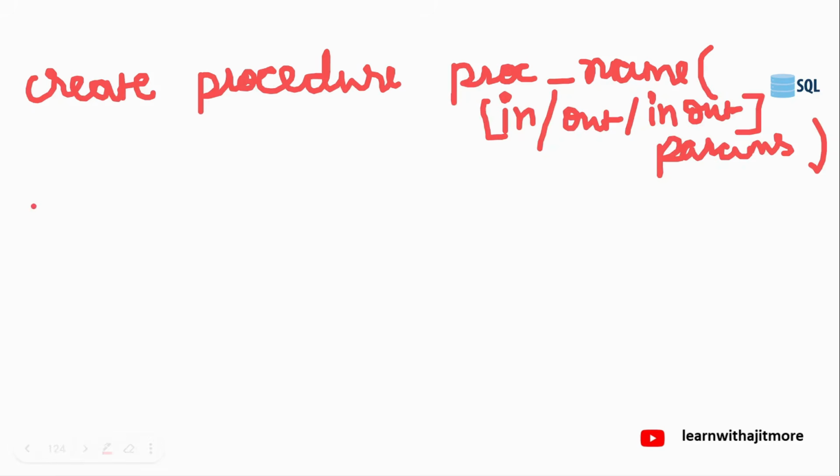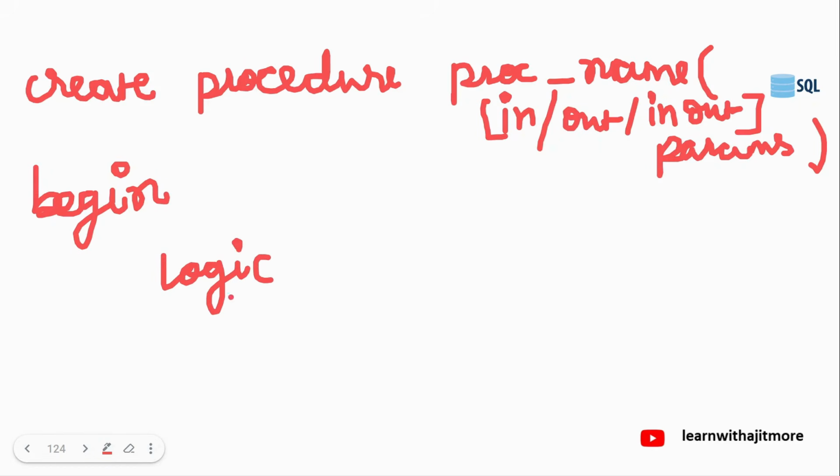Then comes BEGIN. Then any logic, whatever logic you want, and then comes END. Okay. But in this case, what happens is our normal delimiter is what? What is our standard delimiter?